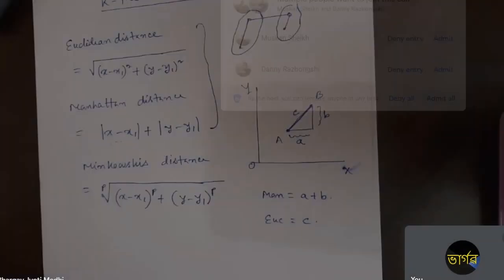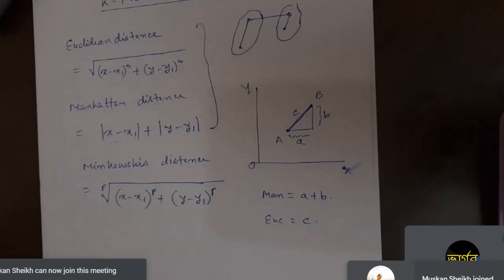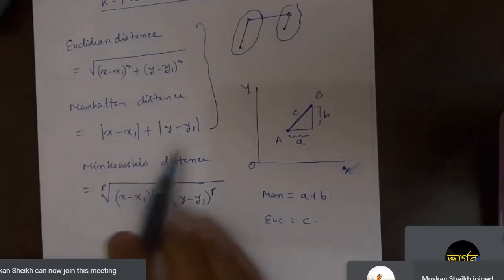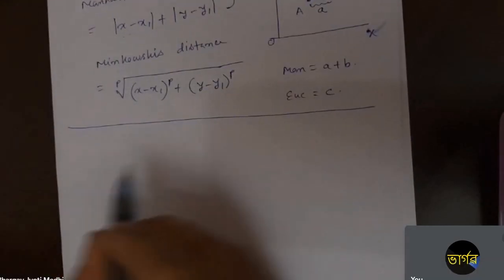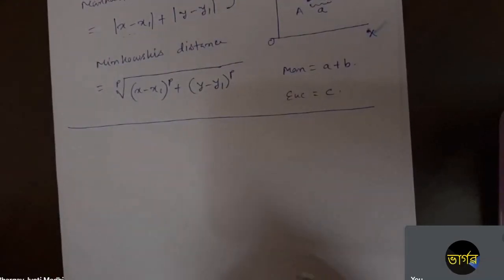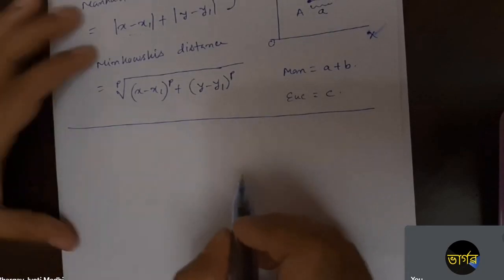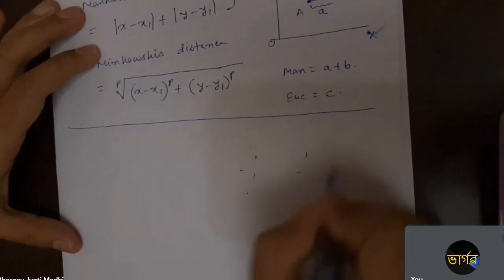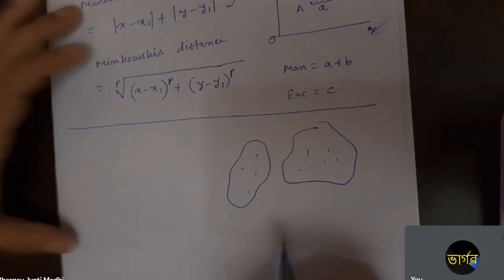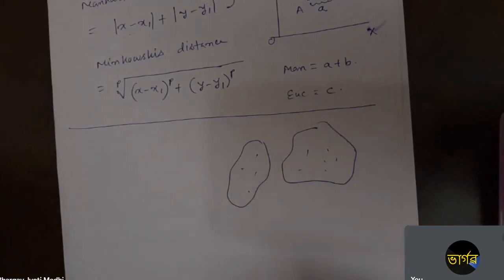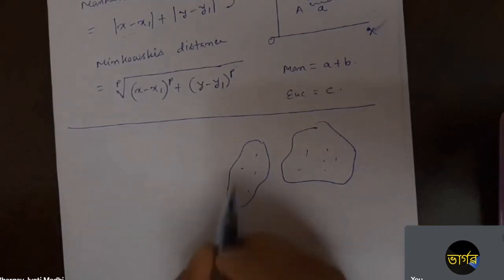So now let's come to the main thing, that is our clustering, k-medoid clustering. So again we say when we have done the k-means clustering, we are having various points like this, and we have made the clusters like this. Now, when you form the clusters in k-means clustering, after that we find the centroid of the cluster. That is the central point of the cluster. So that central point we calculated by taking the average of all the points within the cluster.